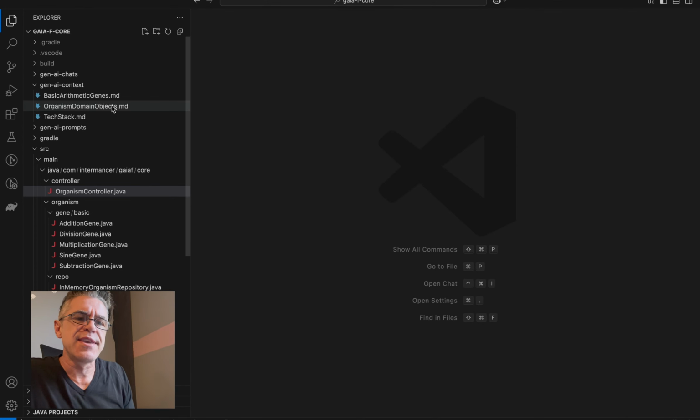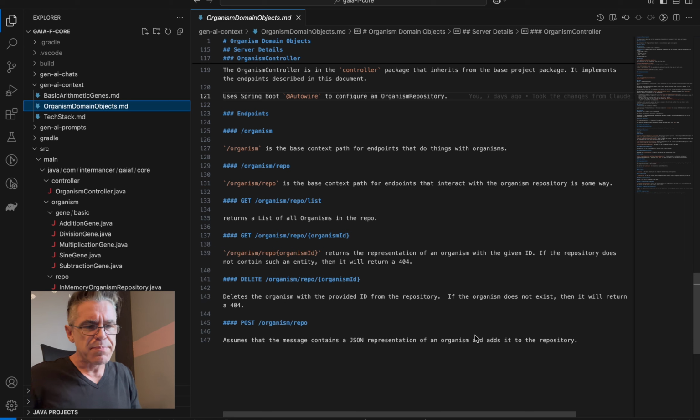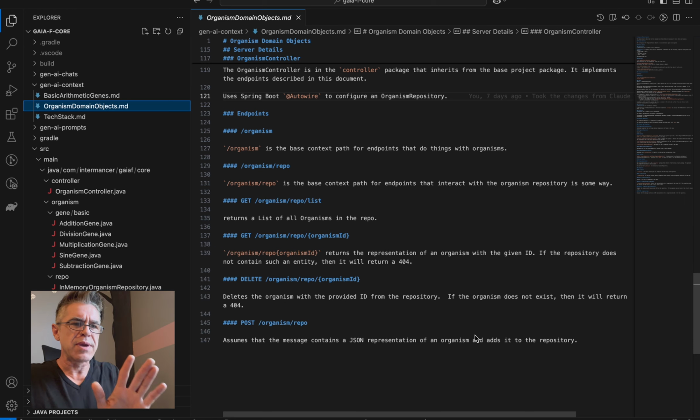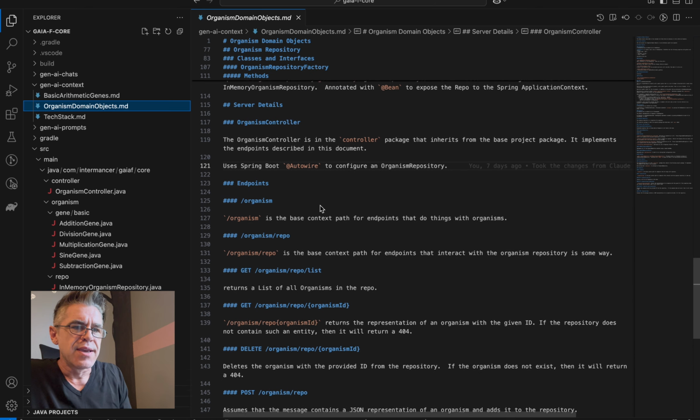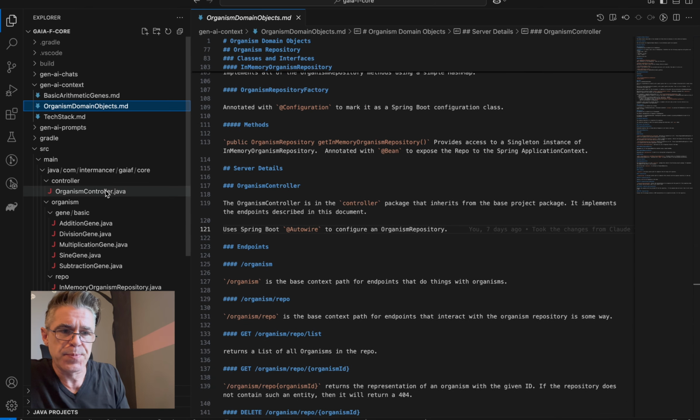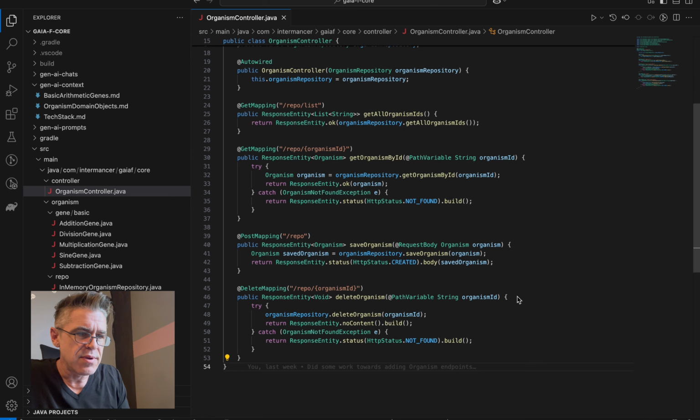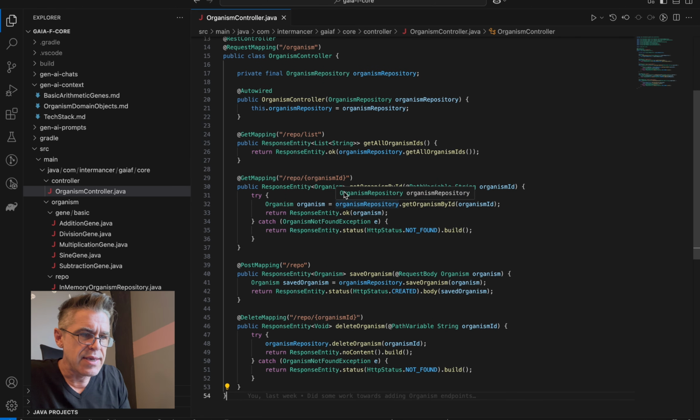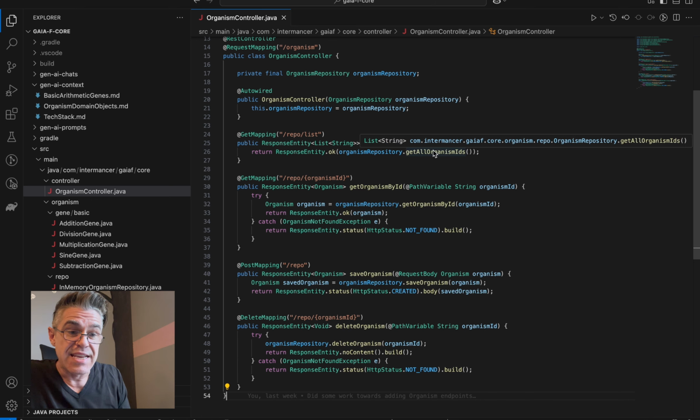The very first thing I want to do is to clean up a little bit of mess over here in my organism domain objects context document. I mentioned this on the last video, but this endpoint for get organism repo list was fixed by the LLM to get repo list or organism repo list just to list the IDs.